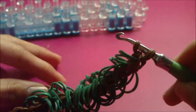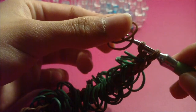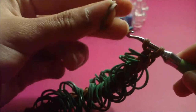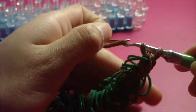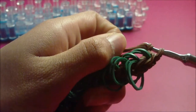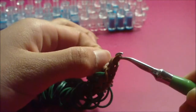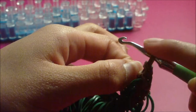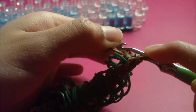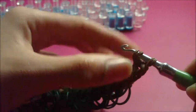So I'm going to go ahead and show you one more time, because I can only show you one more time. You get your extra rubber bands, make sure there's 2 instead of 1, put them on your hook like so, pull these rubber bands that were already on your hook onto these new rubber bands, then push these rubber bands that are already on our hook further down, and this end here that you're holding with your fingers, put it on your hook as well, and that's that.